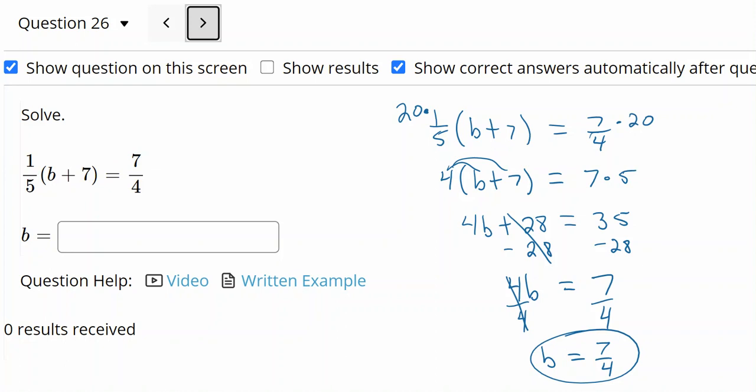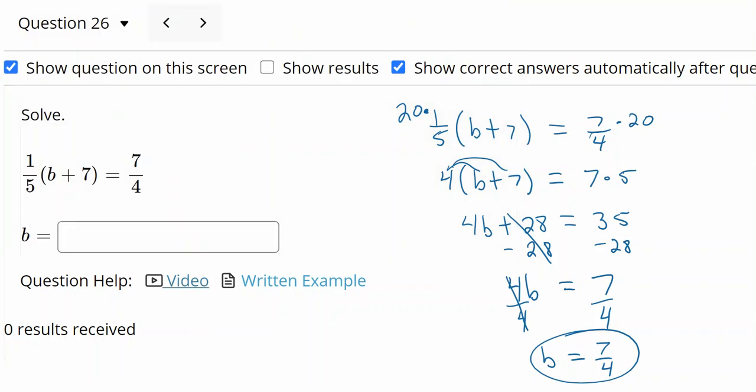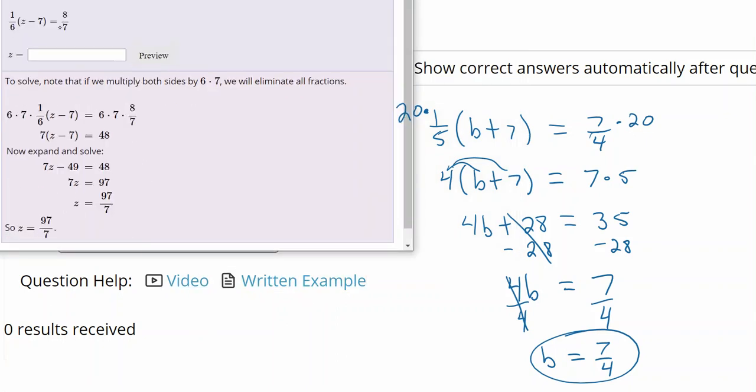Just know this too when you are doing your homework questions. I tried to make it so that every one of these questions has a video in it, so it kind of goes through questions like this. They might explain a little bit differently, but that might be good, right? A different person explaining a little differently is always a good thing. And a lot of them also have written examples. The numbers are different if you do the written example, but they show you the same steps I just did if you have the same idea.